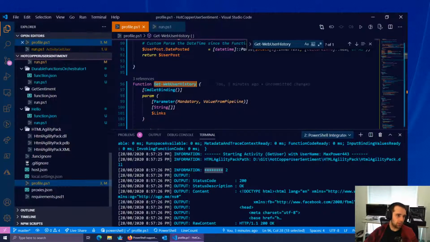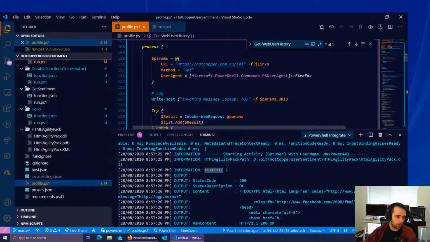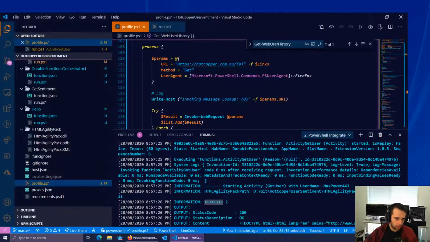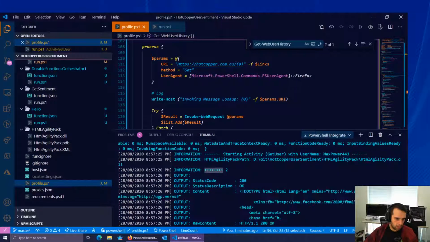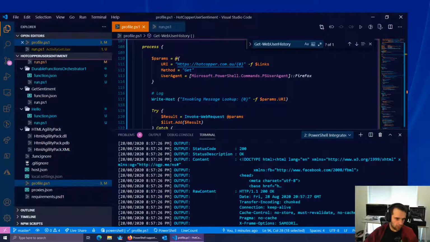I want to have a quick squiz at get web user history. Yes, okay, invoking message lookup. Where is that? Do you see any invoking message lookup?